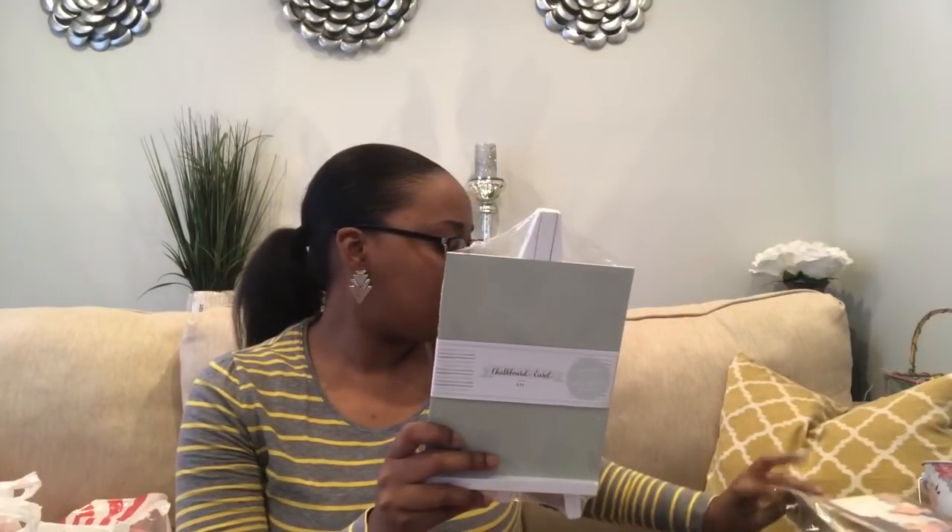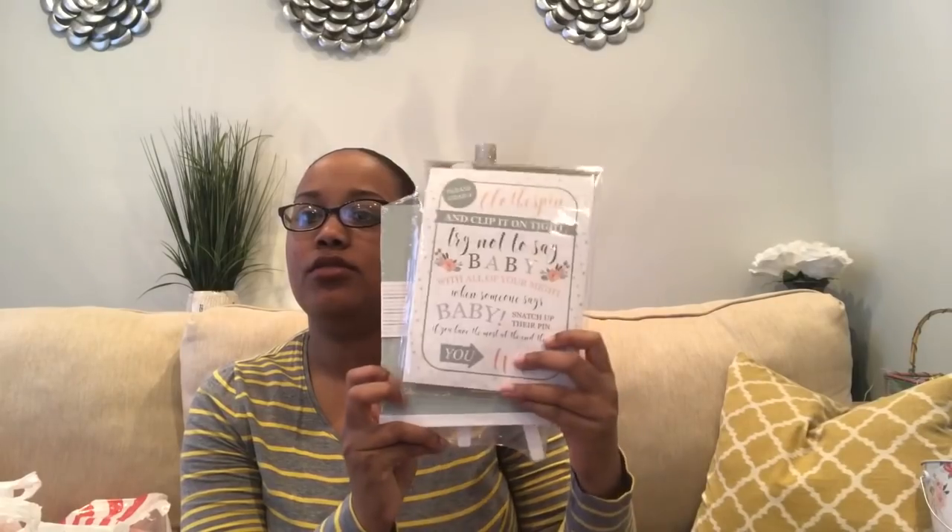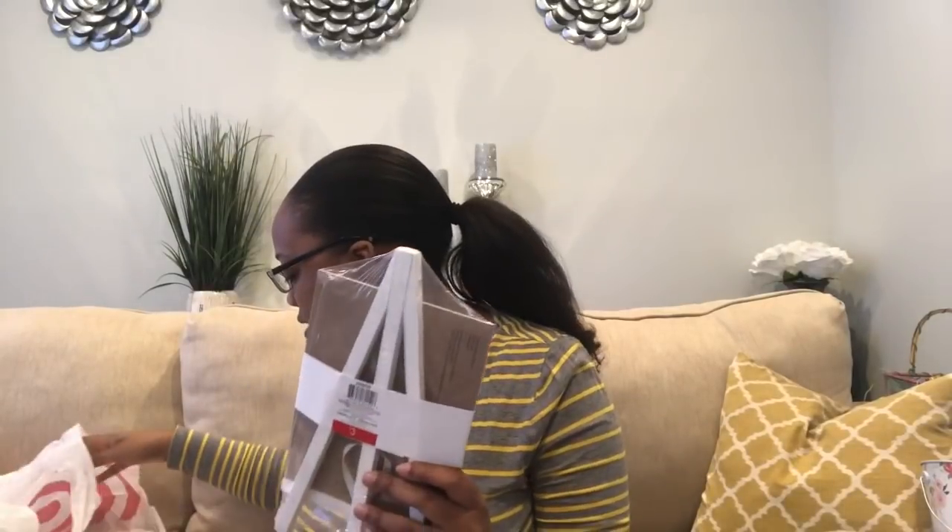They also had tons of different chalkboards. I picked up this set — I have it in pink but didn't have the mint green color. I thought this was really pretty because you could use these for gender reveal parties: use the mint for boy and the pink for girl, which is different from using bright pink and bright blue. This is a chalkboard easel and you could also use it to display the sign for games. This was $3. I only found one of these, so I only got one.